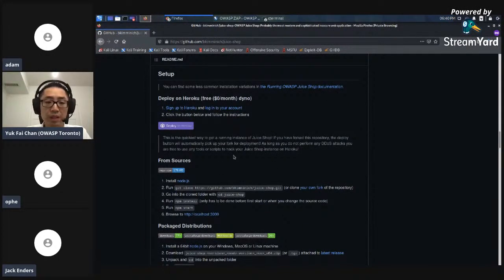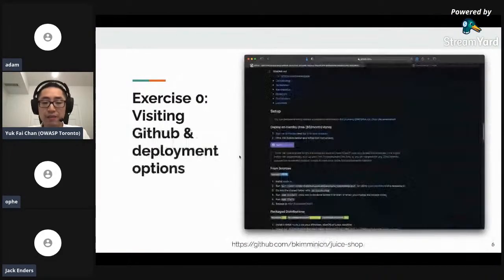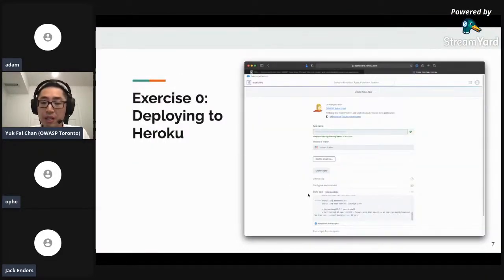One that I will quickly tell you about is the Heroku option. This is by far the easiest. Basically, you create a free account with Heroku and just click on deploy. What's going to happen is it's going to ask you to log in with your account. But just to give you an idea of what it looks like afterwards, if you do have an account set up already, you can configure just your instance name, select where you want it to be deployed, and then after a few minutes, it will be deployed to a location that is your own, and you can start testing it very easily.